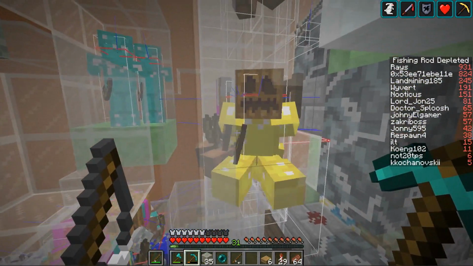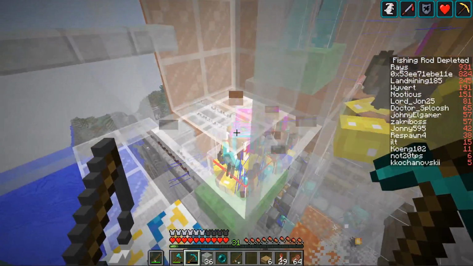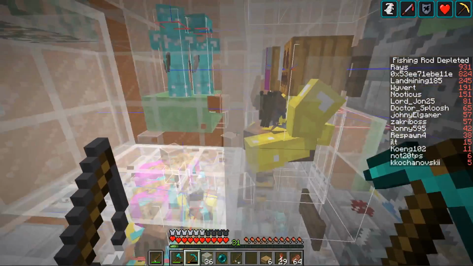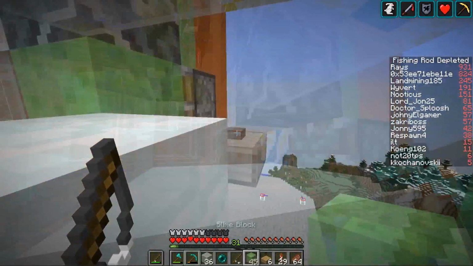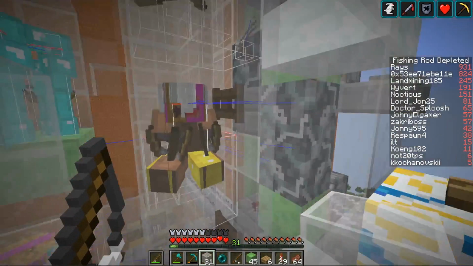Okay, so we got a full gold guy with a pumpkin head. We'll go ahead and save him. Put him over here. And we'll pull him a little bit more so he's close enough so the slime can push him. Push it. Awesome. So he's over here now. Now we got another guy.